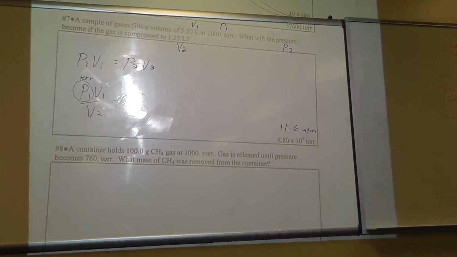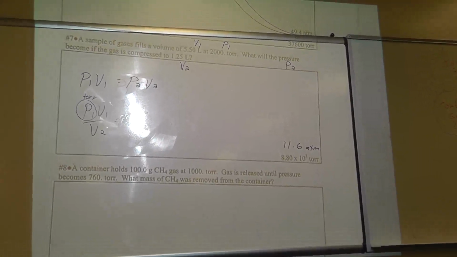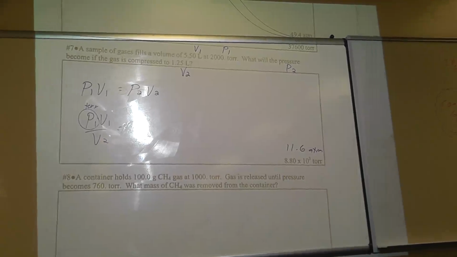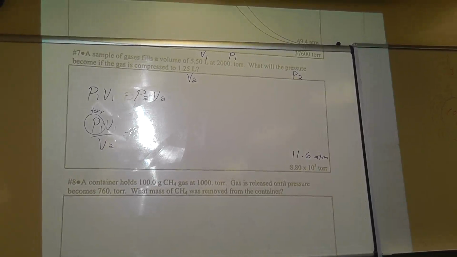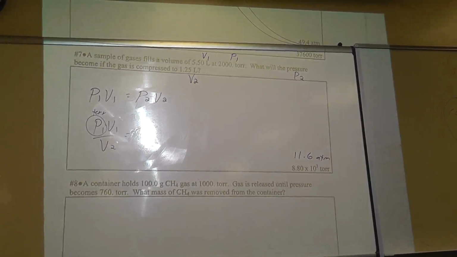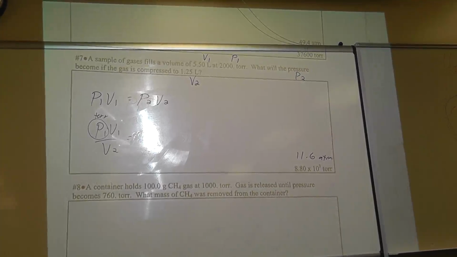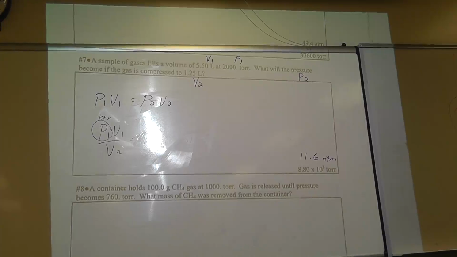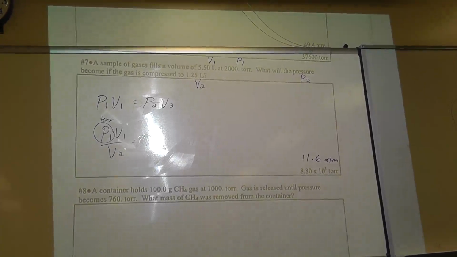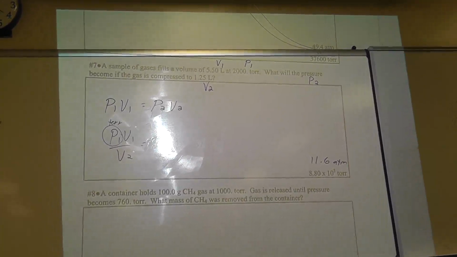Question about that. It is perfectly legitimate to shortcut your units in the combined gas law for pressure, volume, and amount. And it will save you time. Question about that. That's a very good time-saving tool as long as you remember not to do it on temperature. Question on number 7. Anything at all on number 7? All right.